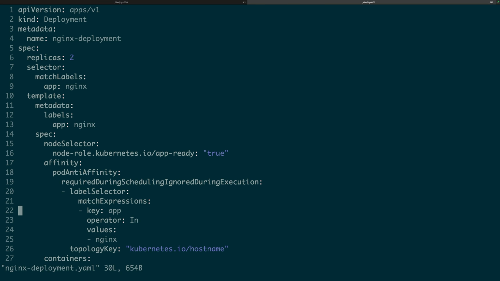But this still doesn't clarify my problem because, okay, fine. If Kubernetes doesn't want to place both my Nginx pods on one machine, that's fine. I have 3 machines, so it should be able to place my Nginx pod, the second one, on some other machine, right? So there's still more to unpack on this issue.